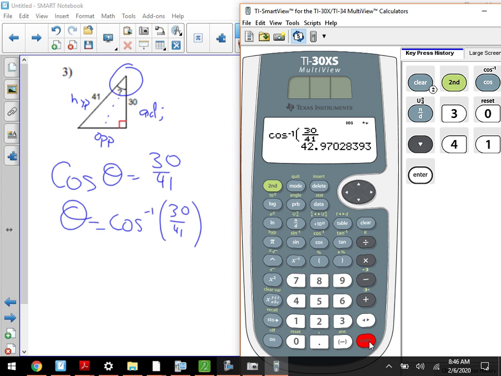Sam, you were gone yesterday, so it'll take a minute or two to get used to this. You hit second cosine, second sine, the negative 1 power. That's how you undo angles. You still set up the exact same way as before. When you have to find theta, you inverse whatever the trig function is of the fraction, and that's how you get your angle. Try your setups first. When you're absent, you miss something. The videos for the lessons are out there, so you can watch and go back to them. It's going to be a little weird at first, but it just takes a minute to get used to it.